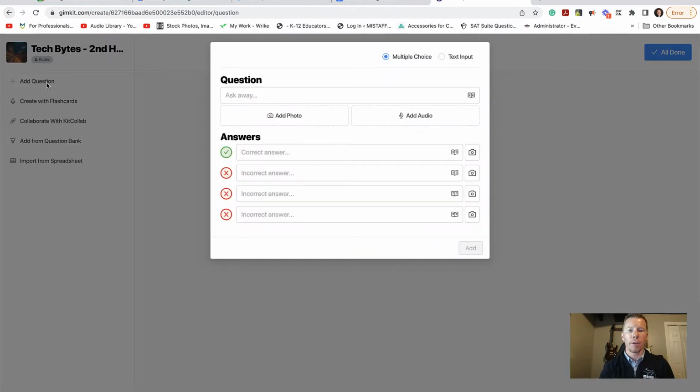So I'm going to add a question. And again, all the basic question type information that you would use to build, whether this is multiple choice or short answer. You have to identify a correct answer or multiple correct answers, and incorrect ones. You can attach images to these selections. You can add audio. So I'm just going to take a second to create a couple of questions here, and then we'll show some other ways we can create questions in just a moment.